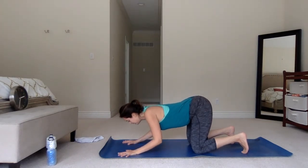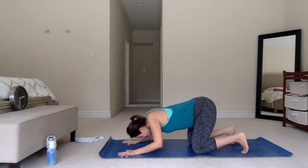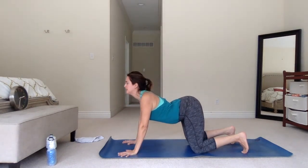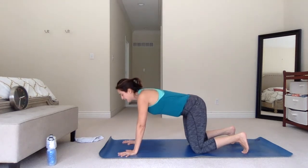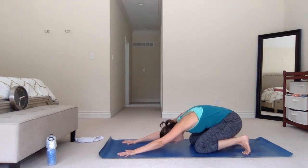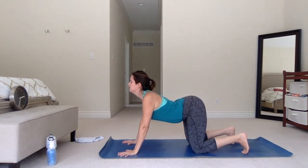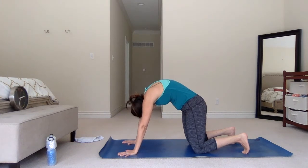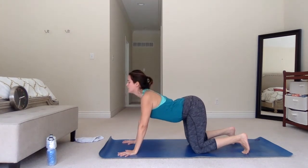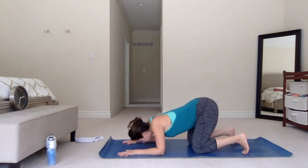Exhale, bend your elbows deep and bring your nose to the floor. Imagine there's a ball in front of your nose. Use your next inhale to press that ball forward with your nose, drop your hips. Or drop your belly, lift your hips. Exhale, coil and round, drop the hips to the heels, the ball is back in front of your nose, inhale, push the ball with your nose, drop belly, open heart and hips. Exhale, push the floor away, arch and drop your hips back to your heels. Three more times, rolling cat-cow, transitioning through a child's pose.